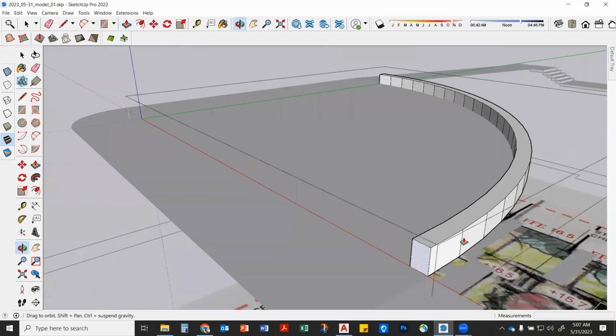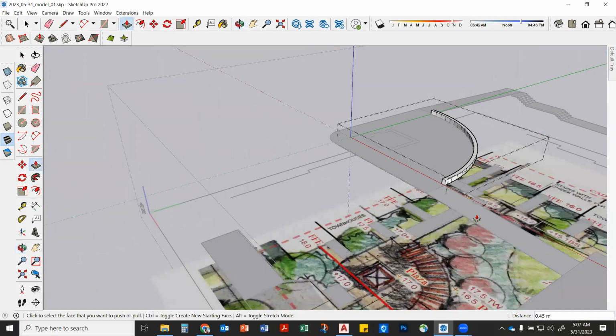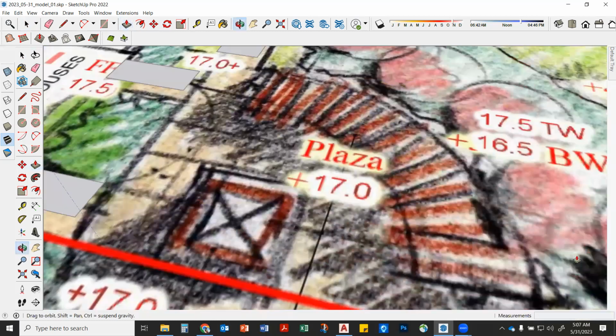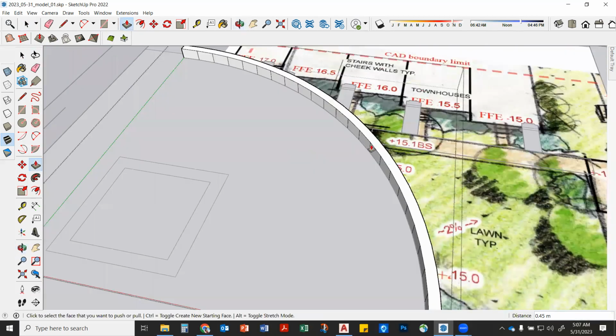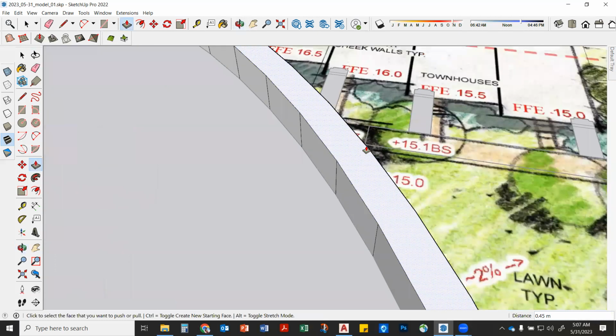Now, also, we'll have to figure out, this is a retaining wall, right? If you look down here at the grades, we're at 17. Then look, the top of the wall is actually 17.5. It's a little tall, huh? We can do that though. I think 450 is better than 500, right? Especially for the short people. I'm not going to name names, right? Short people, children maybe, right? We'll keep it at 4.5, okay?